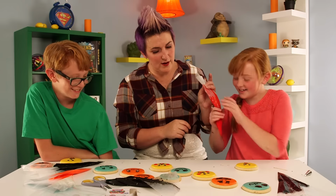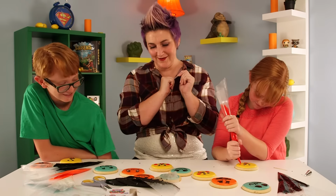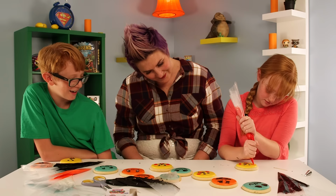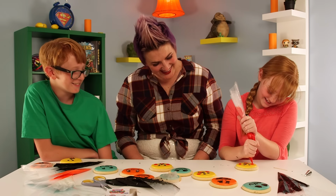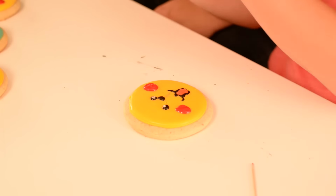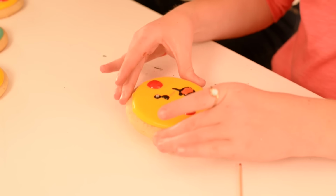All right, there you go. Now we're done with the Pikachu. Not as nice. And just shake it down and we'll smooth a little bit.